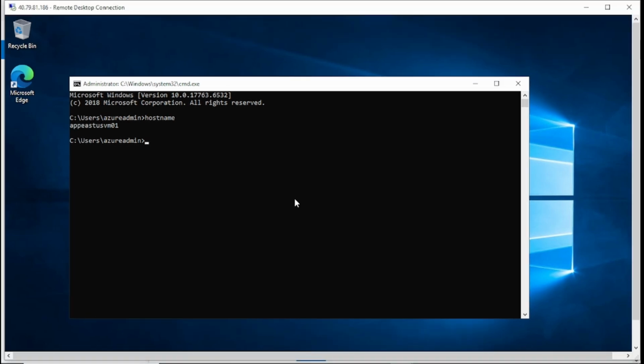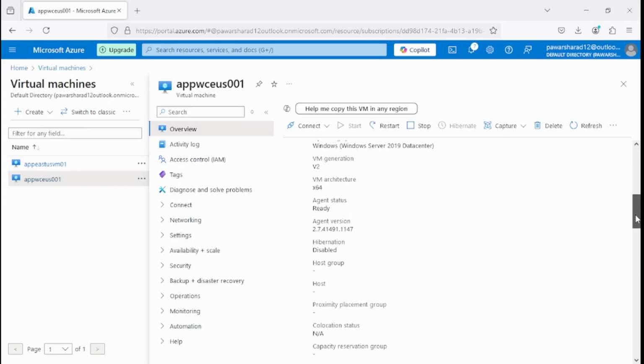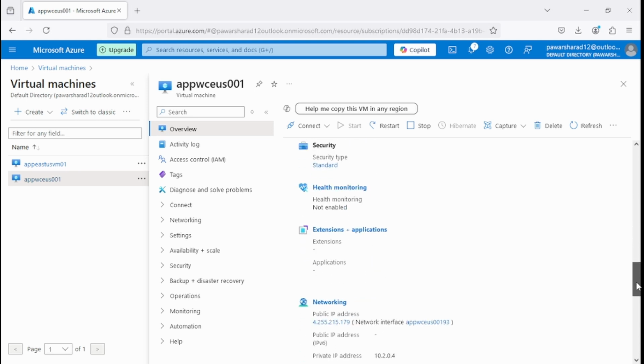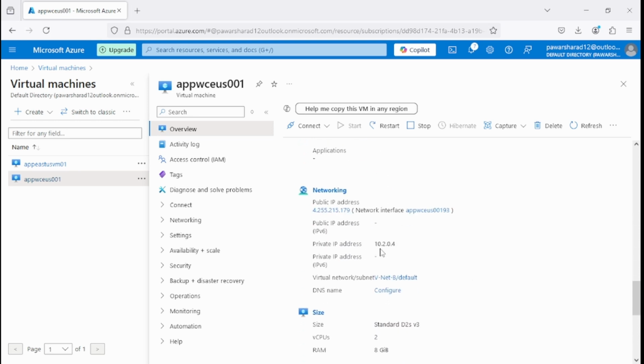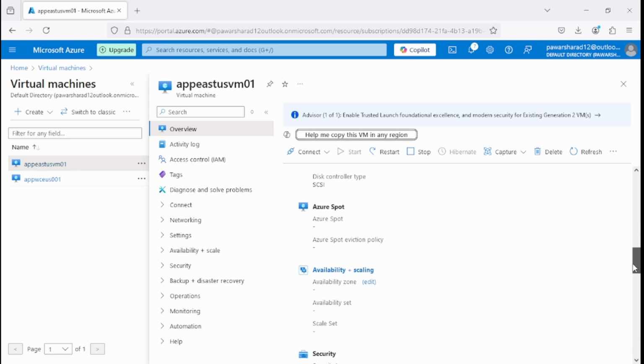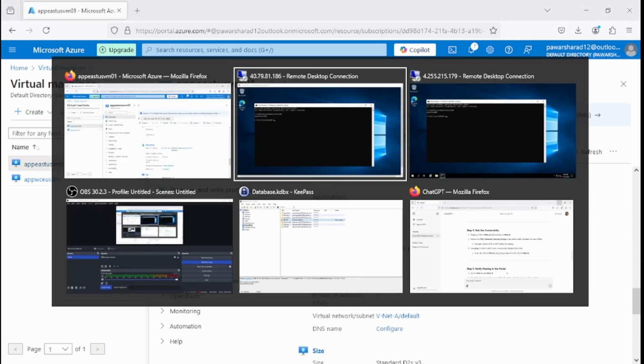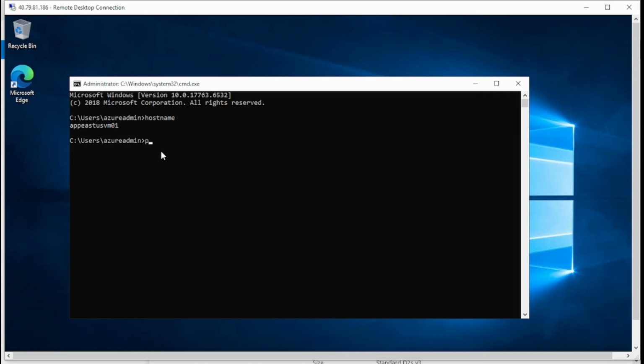So let me open the portal and collect the private IP addresses. Here, if you can see, the Central US VM has the IP 10.2.0.4, and for VM 01 the private IP address is 10.1.0.4. So let's quickly connect to the VM. Let me run ipconfig.